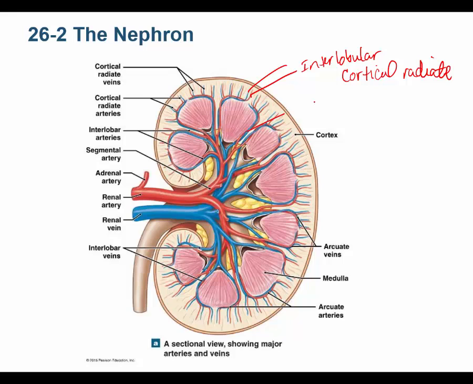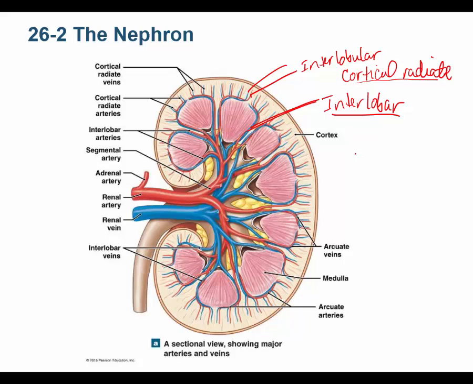But this artery and this vein are called interlobar. I've always found that students confuse interlobar with interlobular. Therefore, what I do is I use the word interlobar, which I don't think there's another word for, and for the interlobulars, I call them cortical radiates to alleviate some of the confusion. That's all I do there.